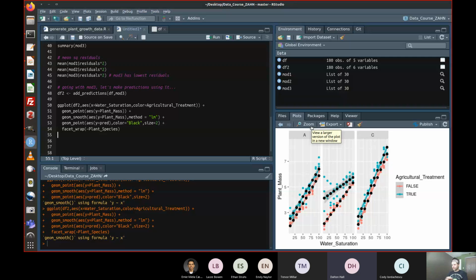Question. Yes. Why, when we do the aesthetic for both the geom_points, do we do y equals and then specify? Because up here in the main plot aesthetic, I didn't give it a y because I wanted to be able to change the y aesthetic in this geom_point and this one. So in other words, they're for the individual layers. The first geom_point is going to do the actual data, my plant mass. The second one, I'm having it use the predicted values by the model. And the smooth line is going to be for your actual data as well. Actual data, yeah. And so here's what we see.